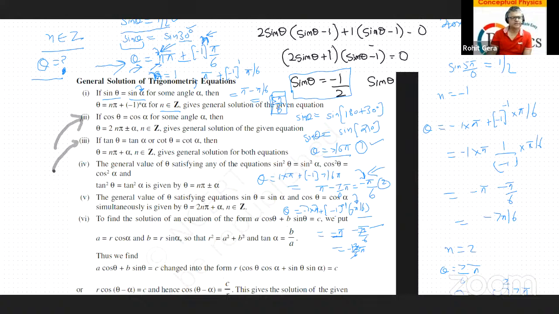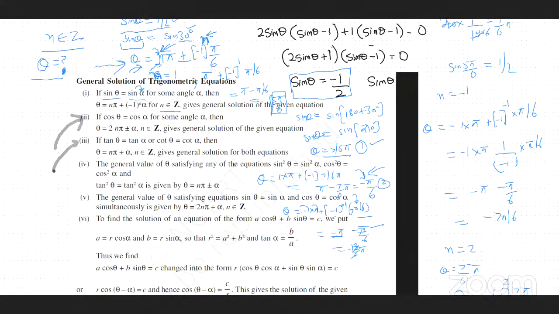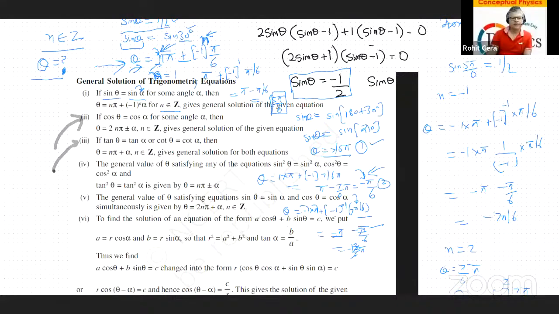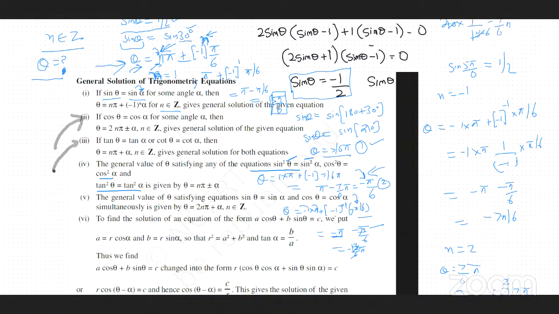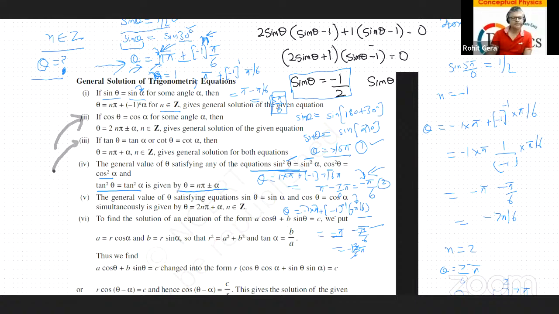And look at this. It doesn't stop here. If it is square, if you see a square, right? How will you tackle that? Look at this. If sin square theta is 3i, everything is in square, visible? Yes, sir. So the general value will be this. Okay. The one for square is different.